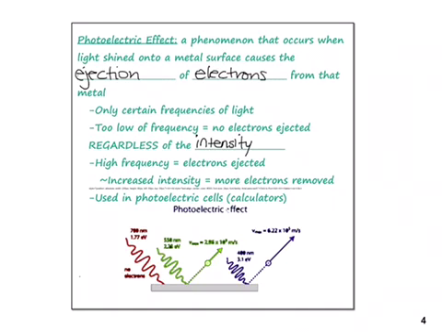So if we look at the diagram, we can see here red. Red actually is a fairly low frequency, and you can see that nothing is bouncing off this piece of metal. This is metal down here. However, if we increase our frequency a little bit, green has a little higher frequency. And so now there's enough frequency to remove a single electron and shoot it off of that piece of metal. And same with violet or purple, it has a very high frequency, and so it also has the ability to shoot off electrons. And so we call this the photoelectric effect.